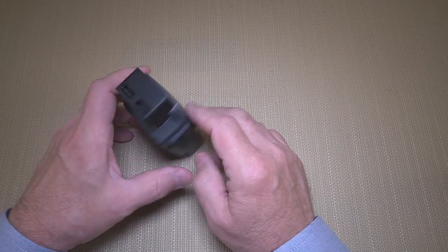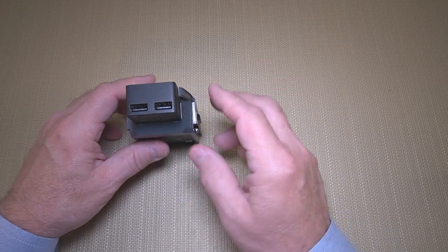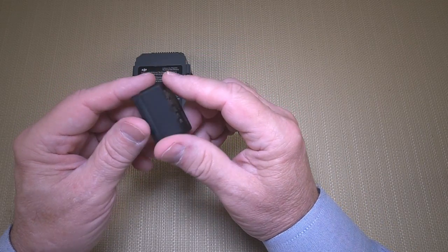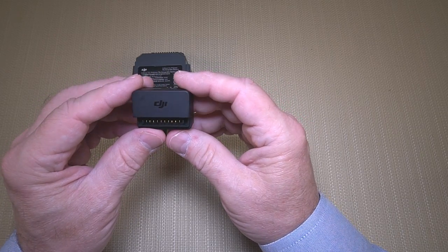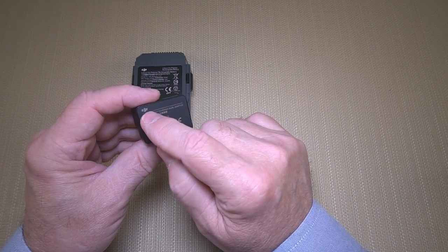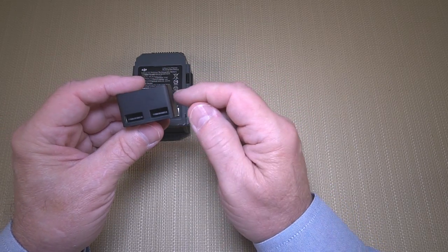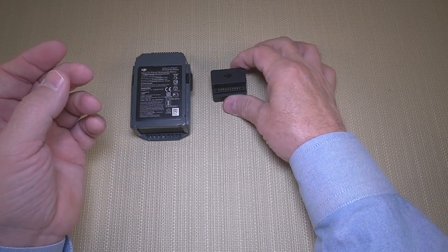Typically I use this after I've flown for a while and the battery's down to one or two dots. The thing is, this is completely sealed — either heat sealed or glued — so you could really cheat a little bit and have cheap components inside there, taking shortcuts from an engineering perspective, and who would know? Most people are just going to plug this into the battery, plug in a couple of USB devices and charge away. I like to understand what's under the covers, and as an engineer I had to get inside this because I love tearing stuff apart.